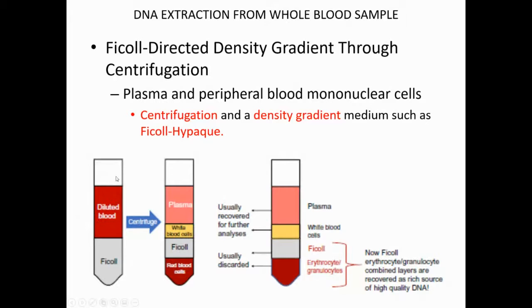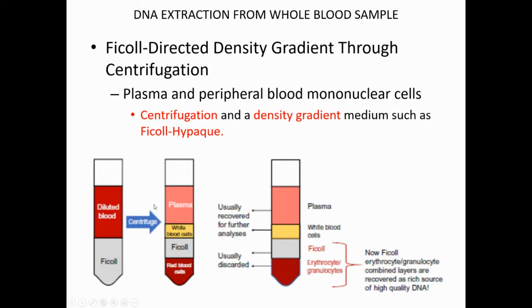So you have a blood sample, and then you collect the blood and mix with Ficoll. Basically you have Ficoll in the bottom, and then you layer the blood on top of the Ficoll, and so you will have two phases. Remember, the first step is always to collect the cells. So this step will help us to collect the cells. You add the blood over the Ficoll and then apply the centrifugation.